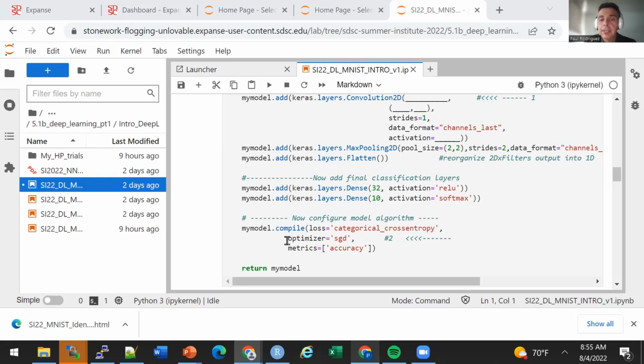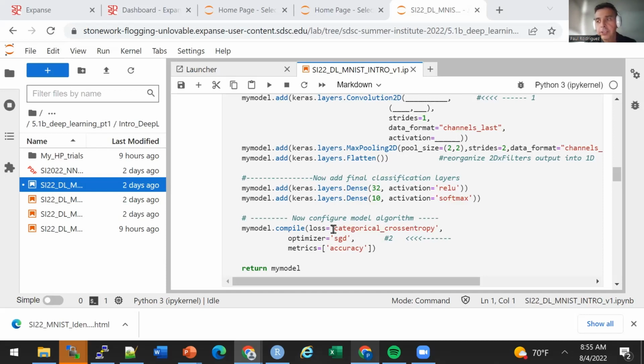There is an optimizer option and a loss option. Here I've set up the loss option as categorical cross entropy. Your loss options are going to come from the task you're doing. There's a bunch of loss options in Keras, and they're kind of standard for what you're doing.